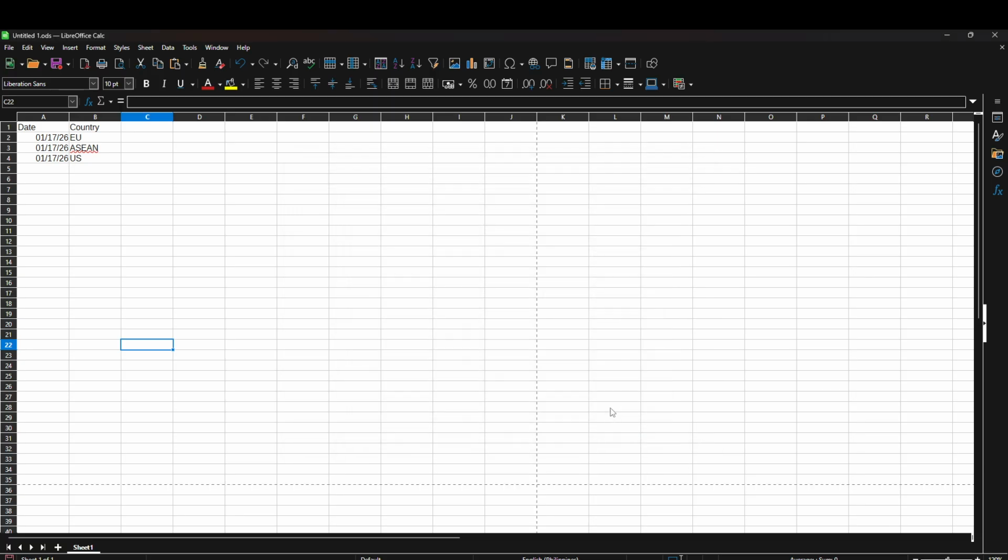You should notice the page boundaries adjust to reflect your new layout. This change affects how the sheet prints and how it exports to PDF, so it's a good idea to glance at your content after the change to make sure it looks right.